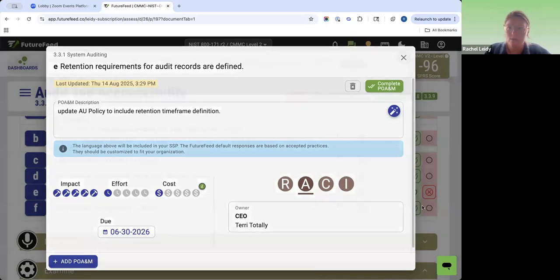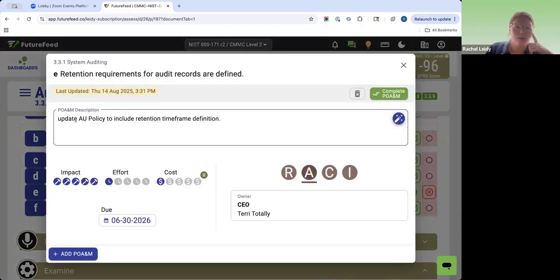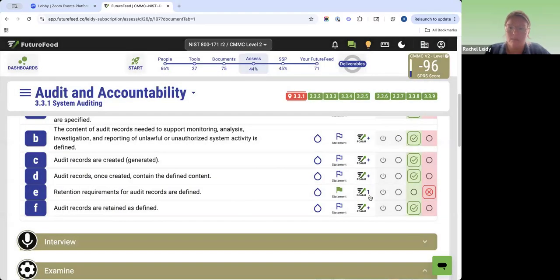All right. So after you mark something not met, then your next step would be to open up that POA&M item that was created and tailor this POA&M description to be more helpful. And then just note you can make more than one POA&M. So right now we have one.